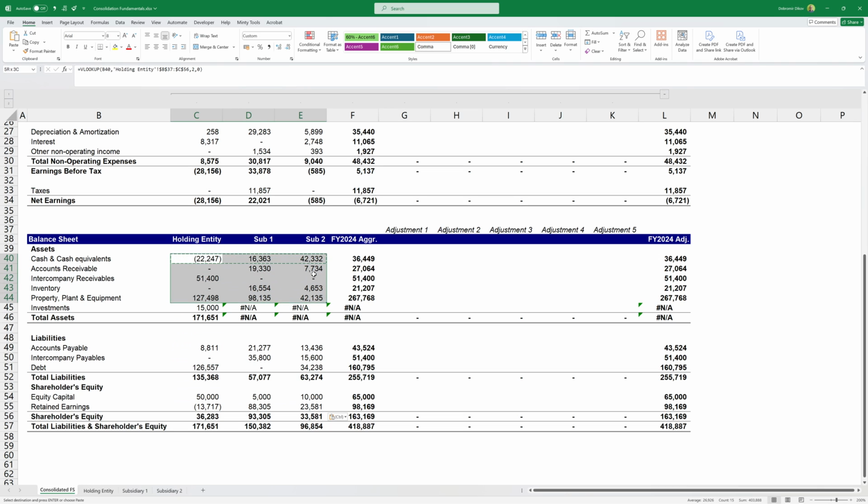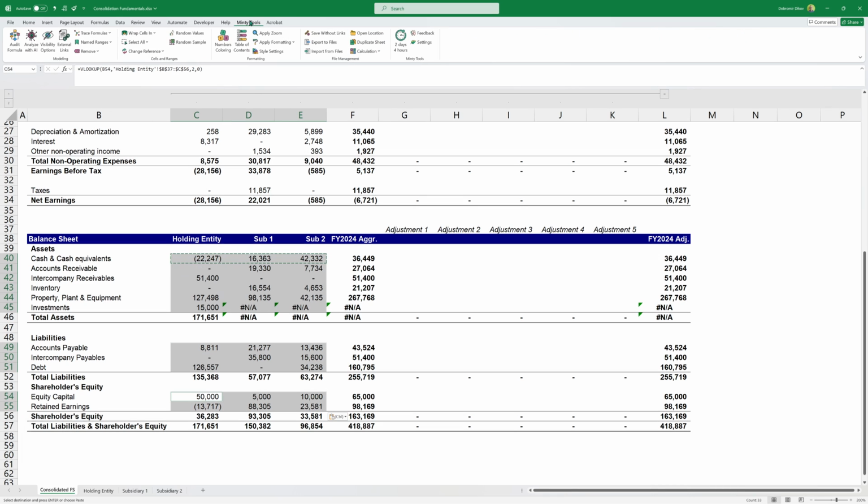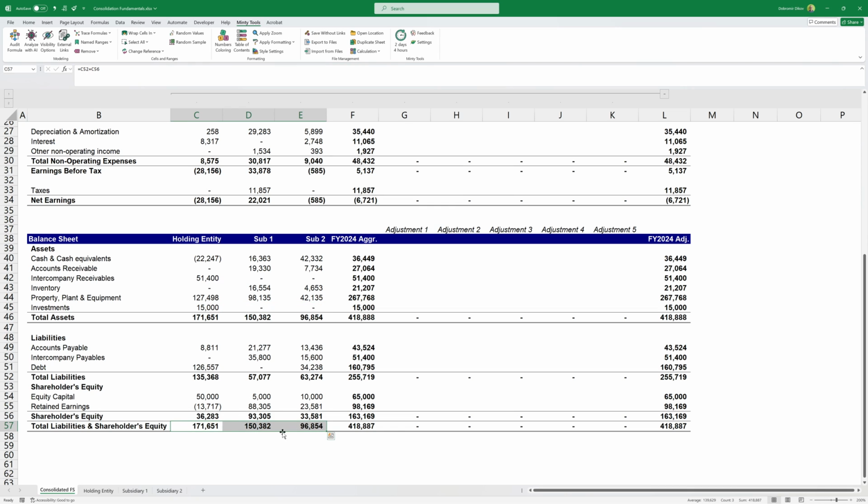And actually what I'll do is I'm gonna select all those just to make sure that I don't have to deal with errors. And I'm going to use my add-in here to wrap the cells in an if error formula. I'm going to say if error, just give me a zero, apply that. And now those are all wrapped up in an if error formula. You can do that manually just for those, or you can just delete them, leave them empty, whatever works for you best. Let's quickly check those.